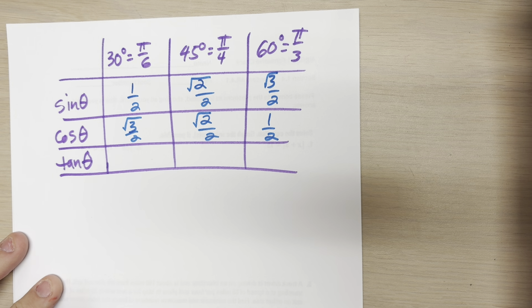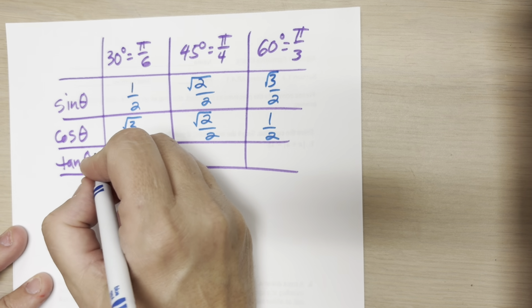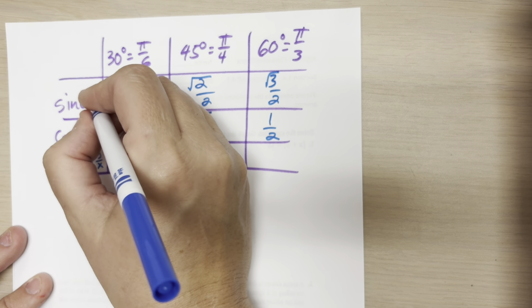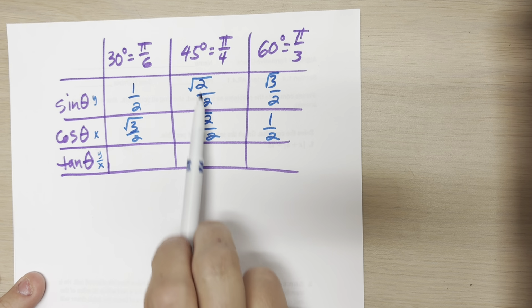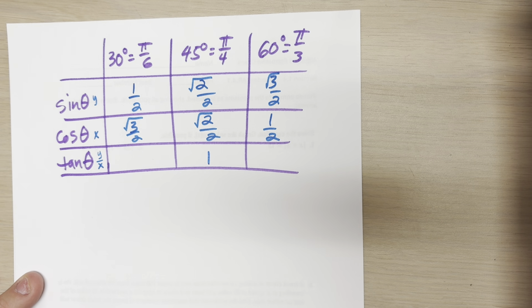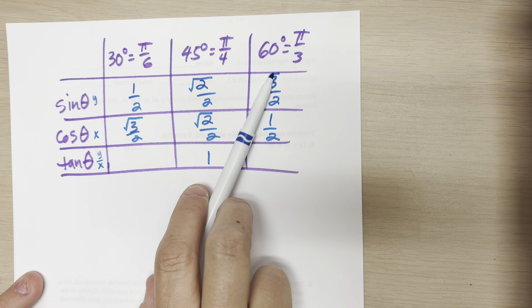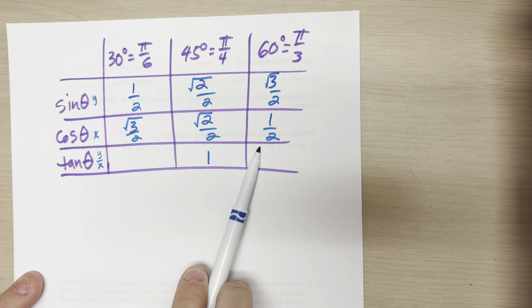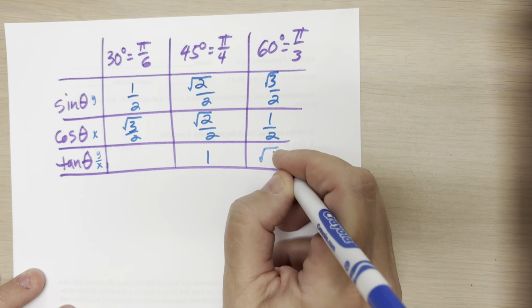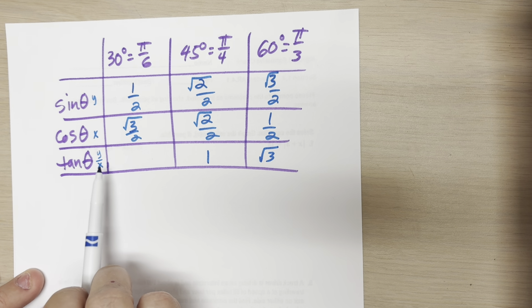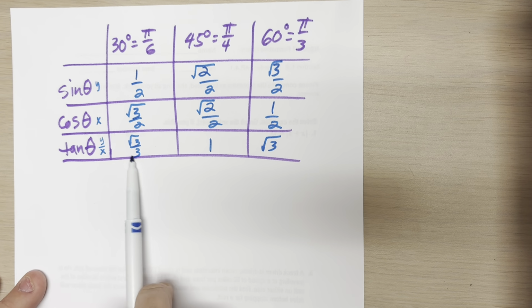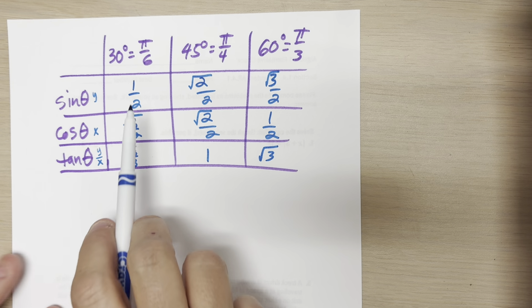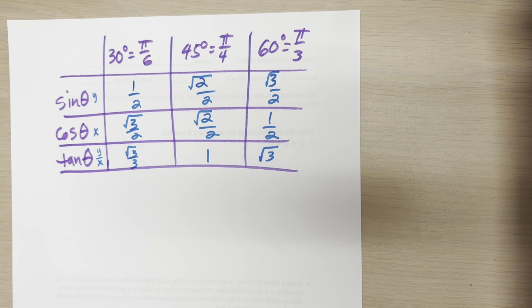Now tangent is kind of the weirdest. Remember that tan is the same thing as y over x or sine over cosine. Let's start with the easy one. Rad 2 over 2 divided by rad 2 over 2 is 1. This one's easy as well: rad 3 over 2 divided by 1 over 2. The 2's cancel, and rad 3 over 1 is just rad 3. Over here is where it gets sneaky: 1 over rad 3, which when you rationalize it is rad 3 over 3. Just memorize those if you can. If you forget, you can always do y divided by x, so we're going to use that as we do some of these, going back and forth.